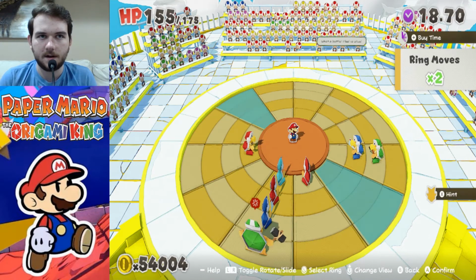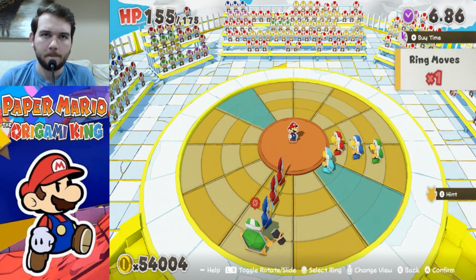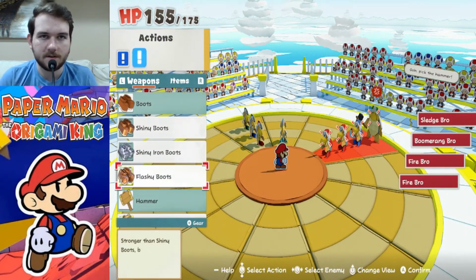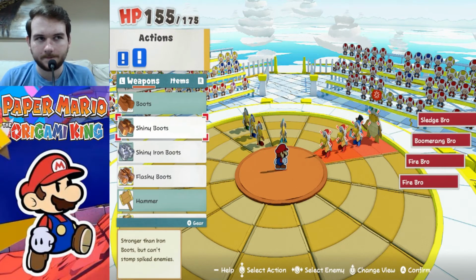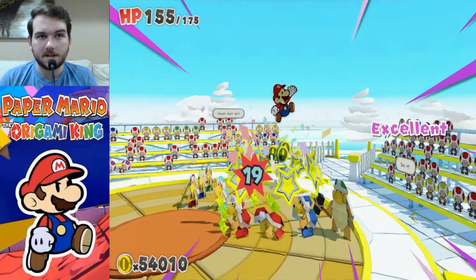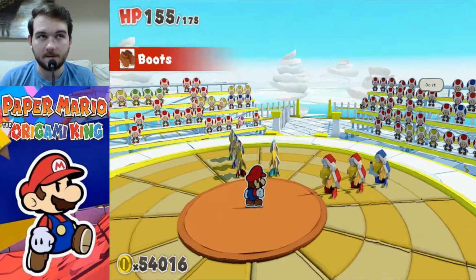All right, let's slide this guy on over here. Whatever. Yeah, I messed it up. I definitely could have figured that out probably if I had been looking a bit harder, but alas, was not meant to be. Okay. But what is meant to be is for us to take these guys down. I really don't want to be dealing with the Sledge Brother, as I was mentioning earlier. Those guys terrify me.